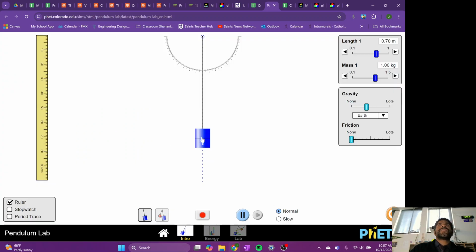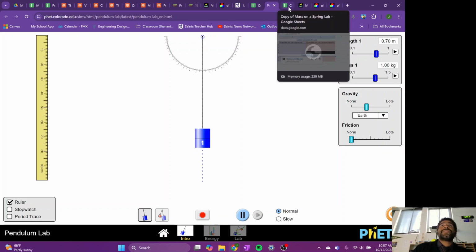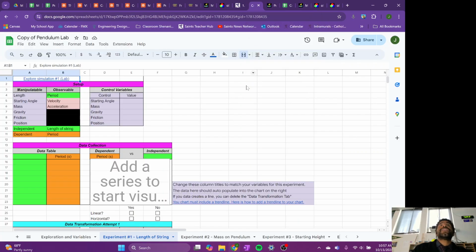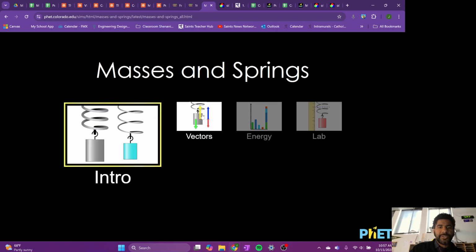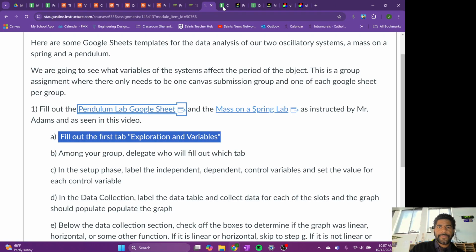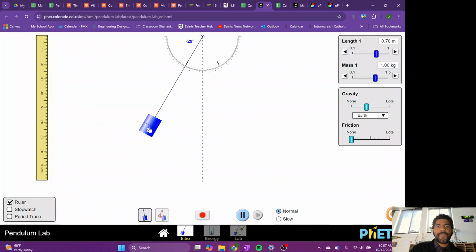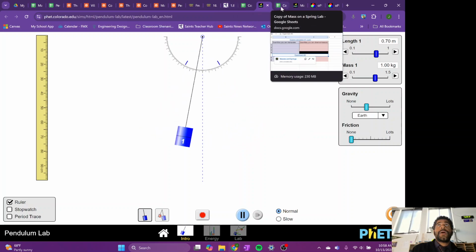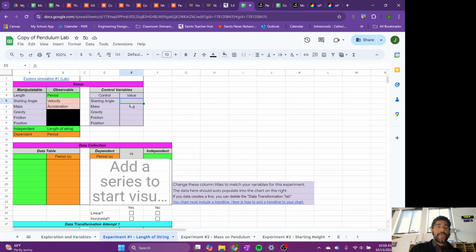I'm going to set up the different values. I'm going to be changing the length of the string, but I want to make sure the mass is going to be the same. I have to pick what my mass is going to be. I can leave it as 1 kilogram. That's fine, so I'll put in 1 kilogram. Starting angle: that means that every time I go through this experiment, I'm going to set the same angle. Let's just say I'll do 30 degrees. Seems reasonable. So I'm going to set it at 30 degrees every time. We get the gist of that.